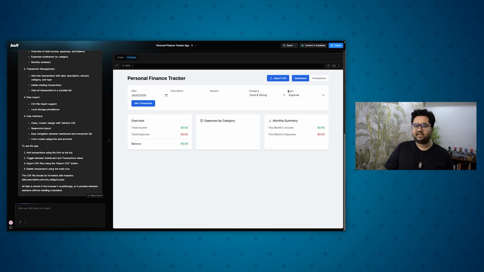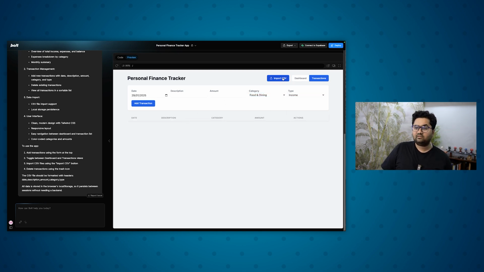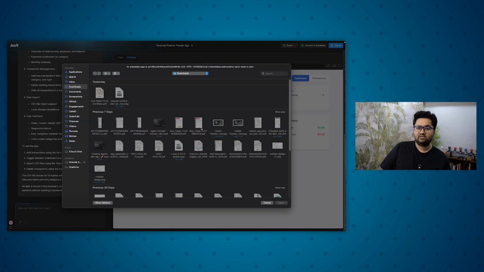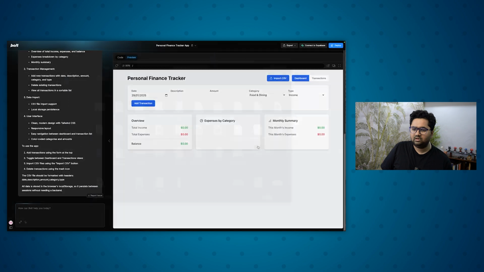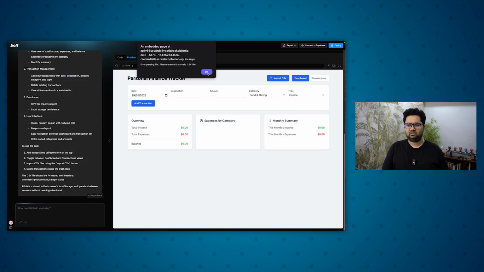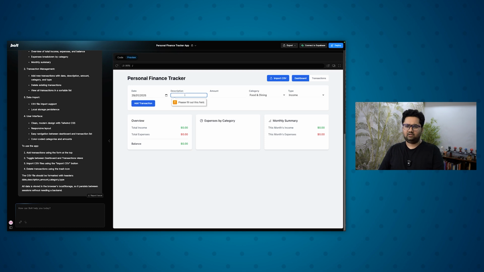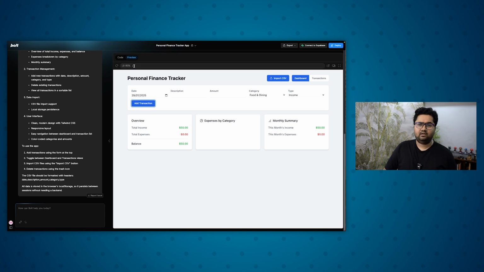So you have a great detailed view. You have a category of expense and income. You have predetermined categories. You have the transactions that you have. You can import a CSV. Most likely it's going to fail, because if I upload a CSV here, it's probably not going to support it, or it may not be a valid CSV. Most likely it is not. I can add a transaction here, like test 50 income. That's it, and you have a balance updated. So it's running completely in the browser and giving me a test preview within my IDE.